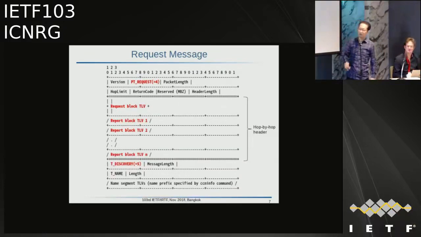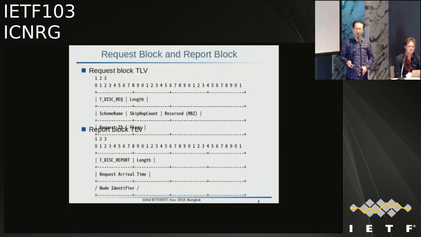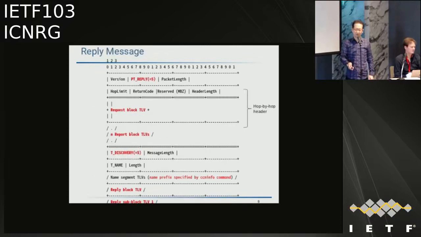Okay, I'll explain it. So this is a request message with newly defined type fields and several type TLV fields. I should quickly show this. And the request proc report. Please read the draft because it's too detailed. And the reply message, it's broken. The figure is also broken, so please read the draft.